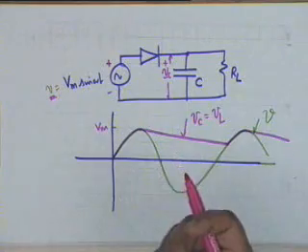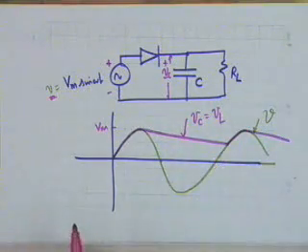Isn't it obvious that the area under the voltage curve, under the capacitor voltage or the load voltage curve, has now increased, and therefore the DC value has increased? Is that okay? This is one way of rectifying the situation in a half-wave rectifier. Not only that, if the DC value is increased, what is the other phenomenon that accompanies this? The ripple voltage, that is the maximum fluctuation between maximum and minimum, has decreased, and this is what the filter does. One way of looking at the capacitor filter is a very simplistic way, that the alternating component of the current is provided an easy path. Another, more illuminating way is to look at the charging and discharging of the capacitor.